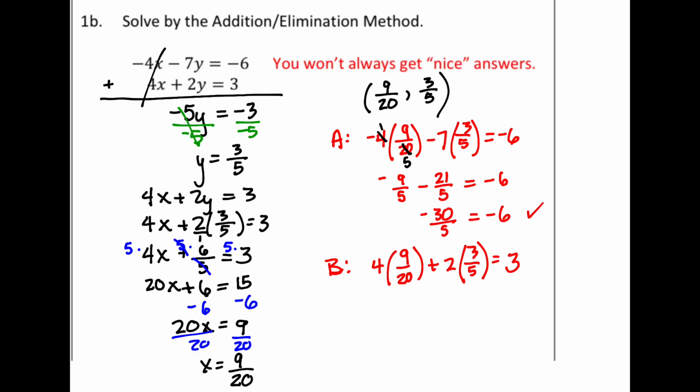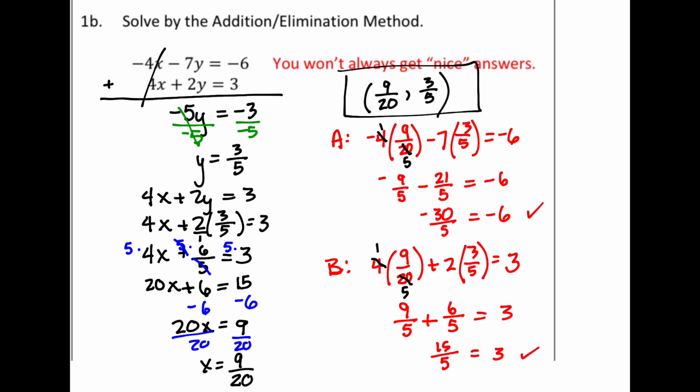And there it is substituted into B. And once again, the 4 and the 20 cancel because they both divide by 4. So I end up with 9 over 5 plus, nothing cancels here, so I get 6 over 5. Does that equal 3? Yes, it does, but let's go one more step. So we're going to do 9 add 6, because they already have the same denominator, right? So 9 add 6 is 15 over 5, which does divide to 3. So that also checks. And this is the correct answer.